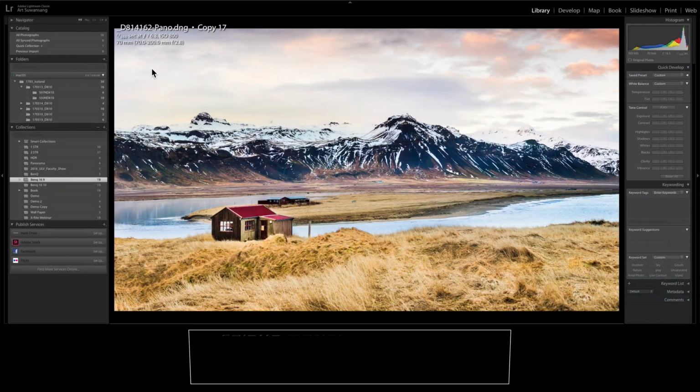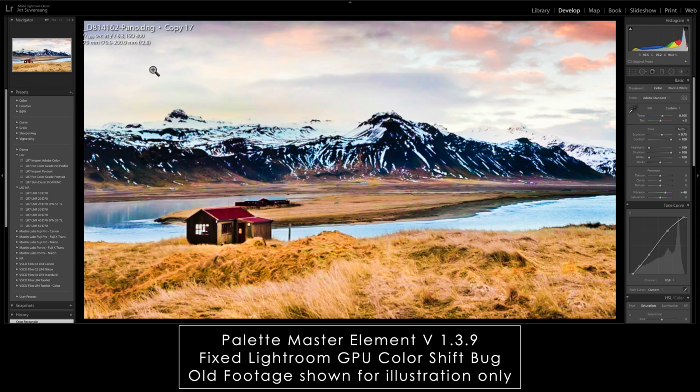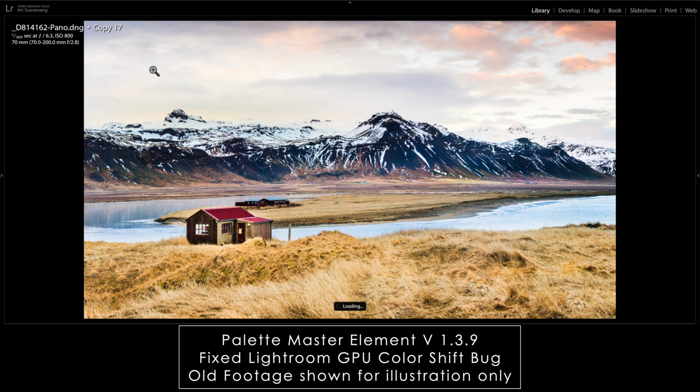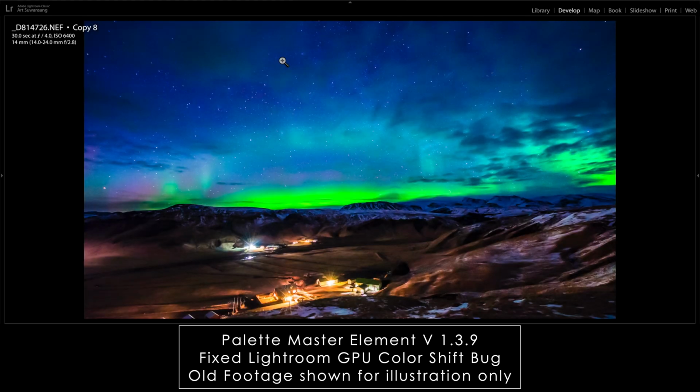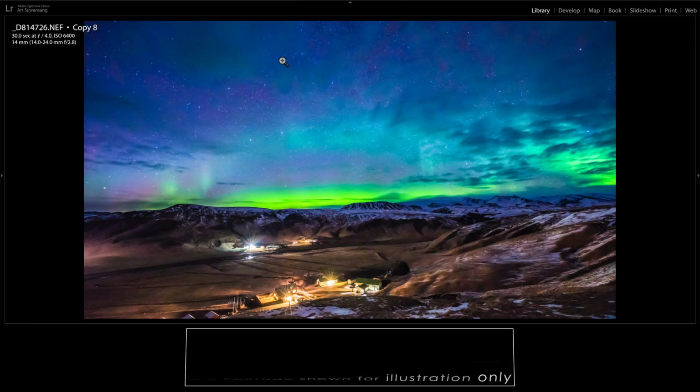One more thing regarding RGB primary. In previous versions, selecting any RGB primary other than panel native would cause a color shift in Lightroom when you're using graphics acceleration. With this version, BenQ has fixed that issue. So if you choose any RGB primary other than panel native, there is no color shift in Lightroom, and I have actually tested this myself. Overall, I find this is a good update.